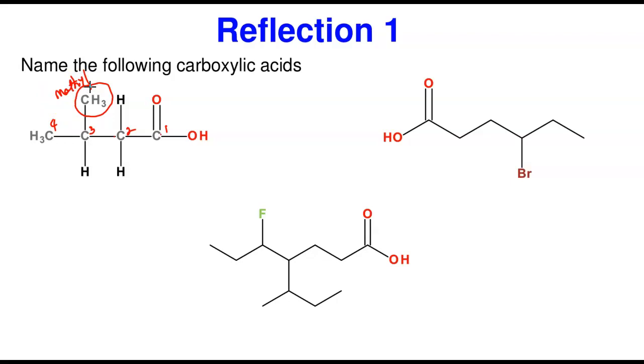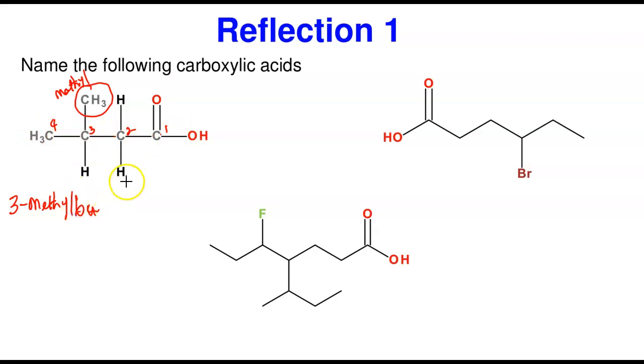The methyl group. So now, as usual in an IUPAC name, you have to start with the attachment. It's located at carbon number 3. So this is going to be 3-methyl. Remember, we don't need to say 1-carboxylic acid because it's always carbon number 1. So the longest chain here is what? 4. And 4 means but.